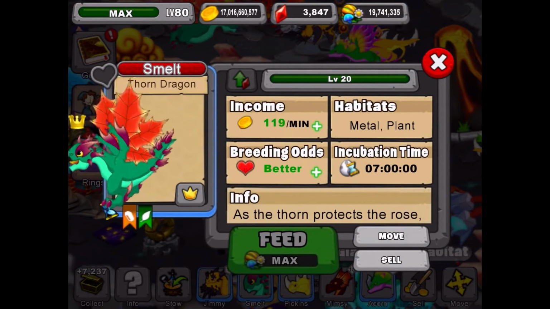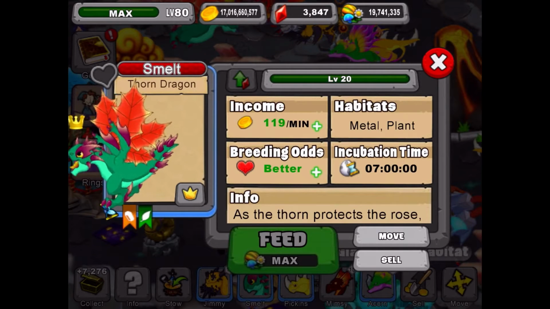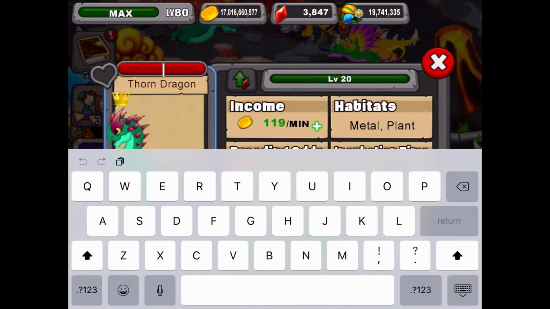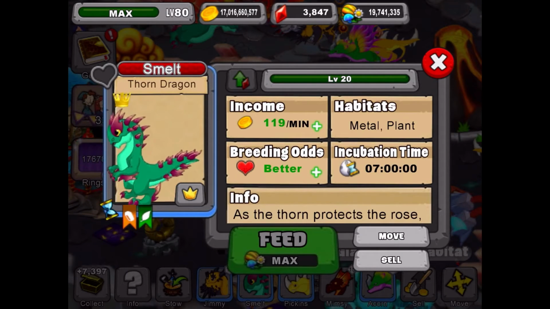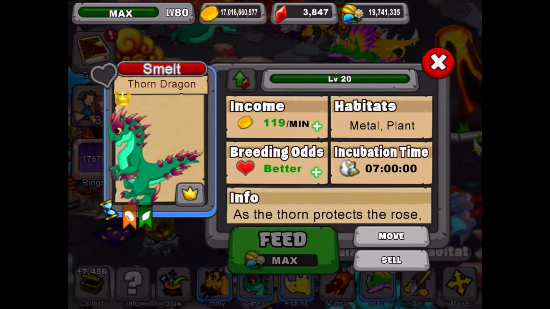It could be male or female, whichever way you want to do it there. And if you want to change the name, you just tap on that name and type in your new name. And it's metal and plant elements for the Thorn Dragon. Breed time's pretty low with 7 hours.